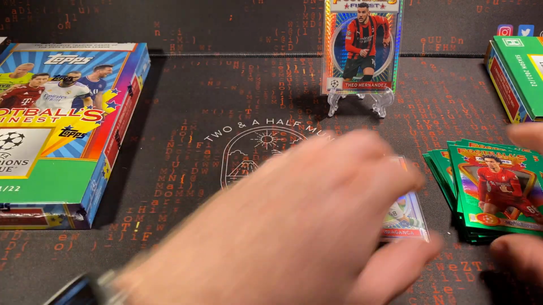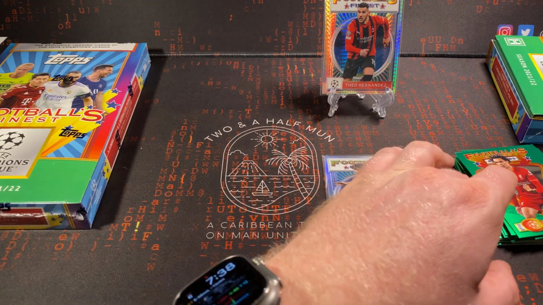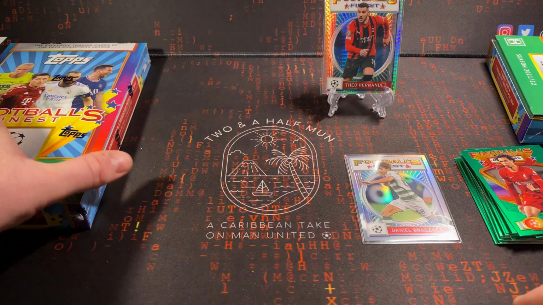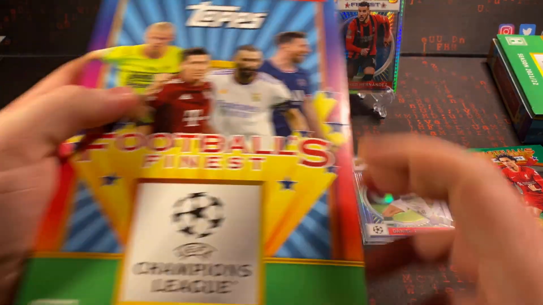So, got a lot of these refractors, these normal refractors here. Let's get into box number two. Hopefully, I mean, I don't understand. I thought we were supposed to get our jumbo card at the top of this box. Let me know in the comments, guys. What, weren't we supposed to get a jumbo card? I'm very confused. I don't know what's going on.